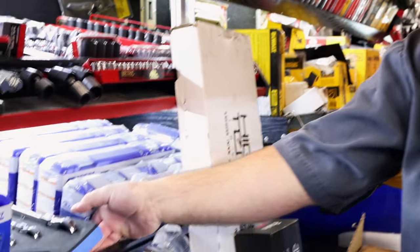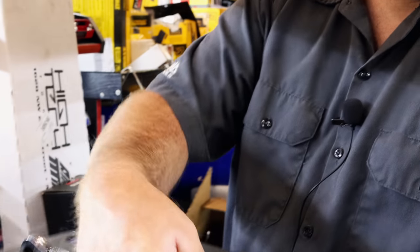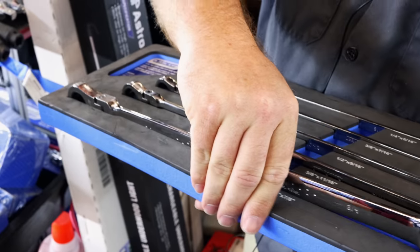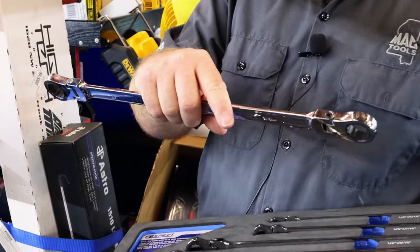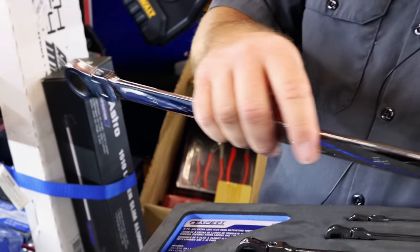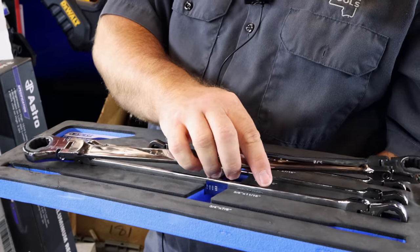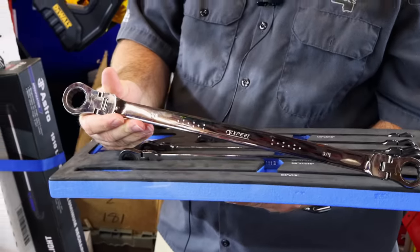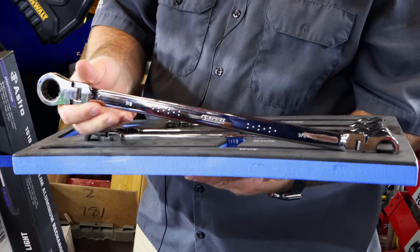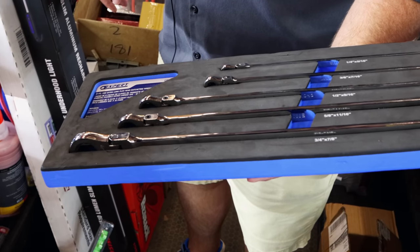I've had a lot of good luck with these here. I know a lot of people run GearWrench wrenches or whatever, but man, them are some long jokers right there. They're long, and nobody's going to use the box end anyway — they just want to use the ratchet end. So you can consolidate a lot of room and not have to have a ton of wrenches. You got the 7/8s on one end, the three-quarter on the other. If you ask me, that's just a good looking wrench. I like how long it is. A lot of companies don't want to make them that long because they know guys are going to break stuff loose with them and it's going to break the ratchet. But that's a neat set — it's a standard set, quarter to three-quarter.